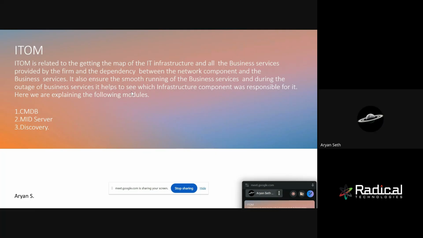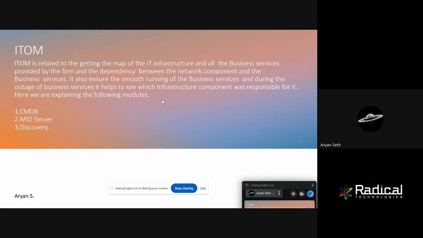Now, what is CMDB? CMDB, think of it as a place where you will store all your CIs. Now, you must have some background about CIs as you work in ITSM. There are CIs responsible in ITSM, like problem, change, right? We raise an incident about a CI because that CI is not working, or maybe that CI has some issues. So you raise an incident about it, or a problem, or a change. So basically, CI is a configuration item.